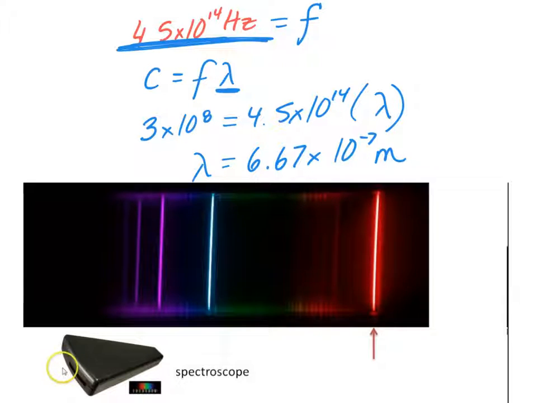And what do you know? When you looked at hydrogen and you broke it up with those glasses or something called a spectroscope, which does the same thing, you would see a band right here, this little red band, that would actually represent that jump happening inside of the atom. In a second, we're going to look at these other types of light, and we're going to see that those correspond to other jumps within the hydrogen atom.